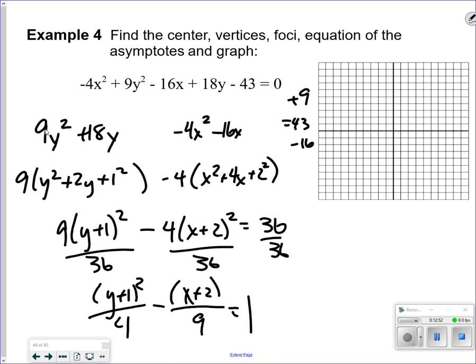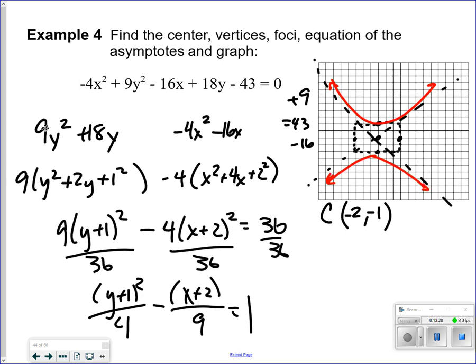And there's my equation. So the center is the first thing that I need, and notice the x value is the second one and the y value is the first one. That's going to matter. So negative 2, negative 1 is my center. My up and down is 2. My left and right is 3. That will create my asymptote box. And again, what comes first matters because after I draw in my asymptotes, the actual hyperbola goes up and down from this because the y comes first in the equation.